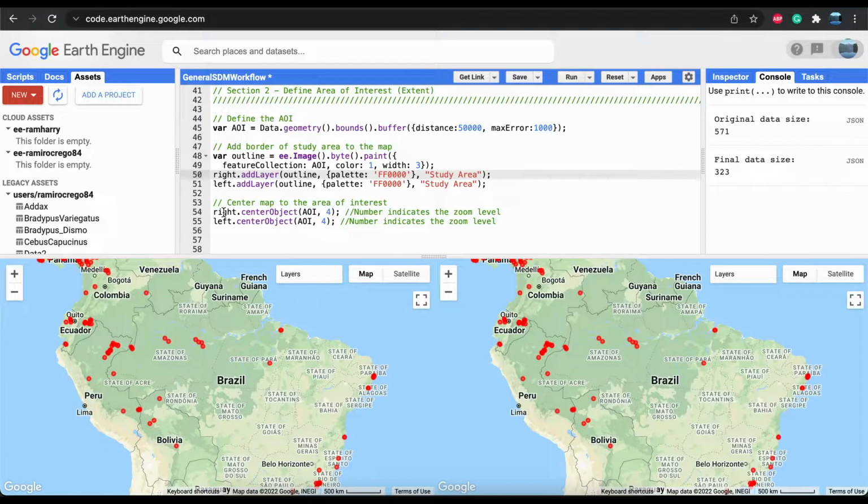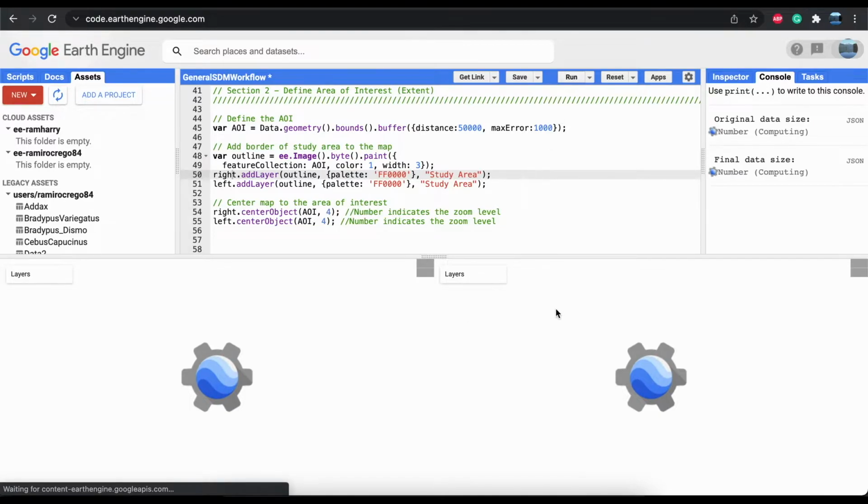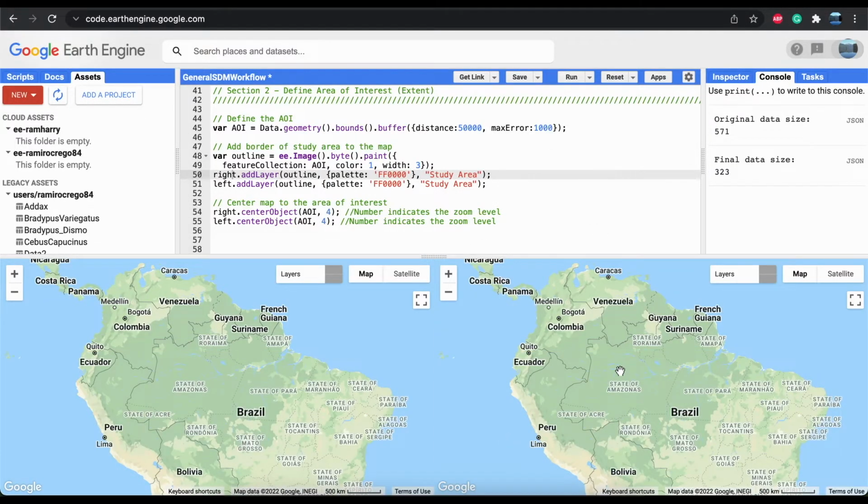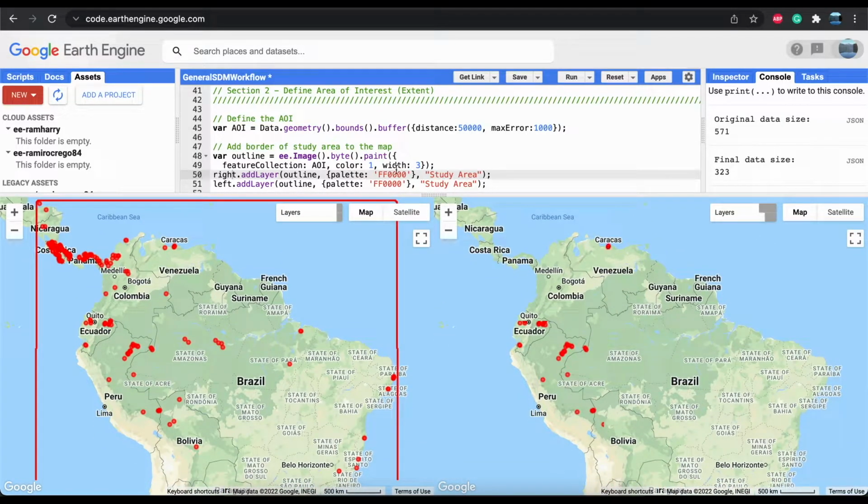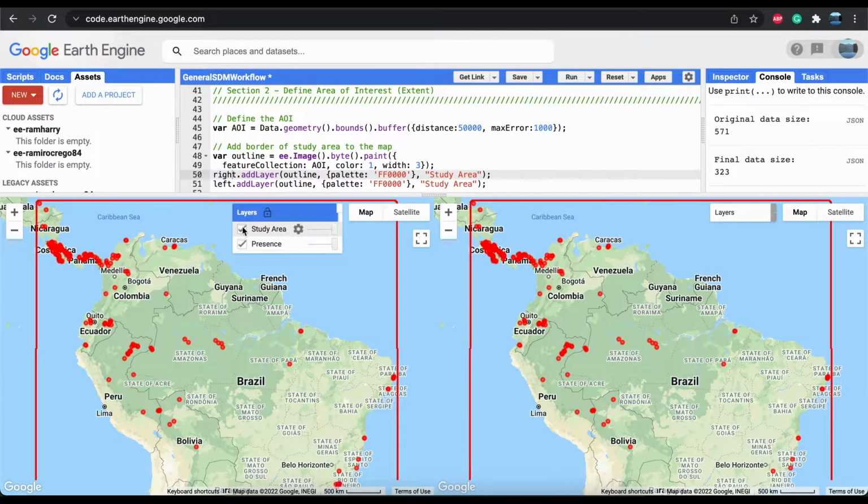And then next thing I want to do is center the map to my area of interest, and I give it a zoom level. So now when I run, automatically it is going to center to my area of interest. So you have here the study area, bounding box, and the presence locations.